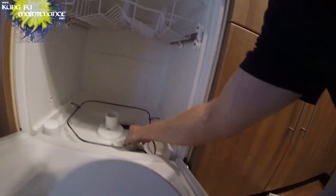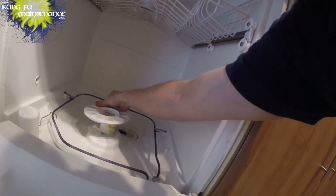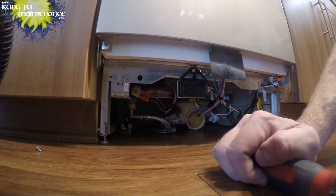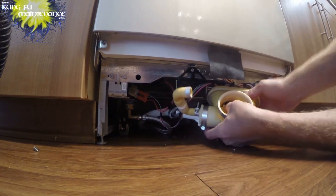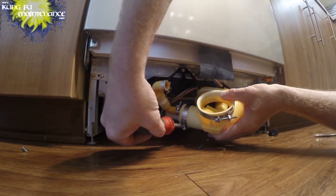It looks like it just goes right through. All right, we got it. So I can put that back in, and no one ever turned this unit on. Okay. To be continued on that part. And it looks like just this will come off here. So yeah, all in all, not too bad. Look at that. I'm glad for that. That's pretty crazy stuff to get into.